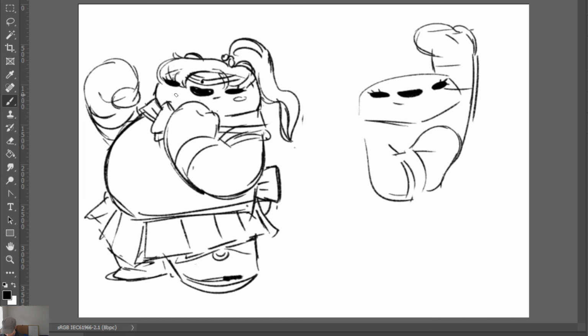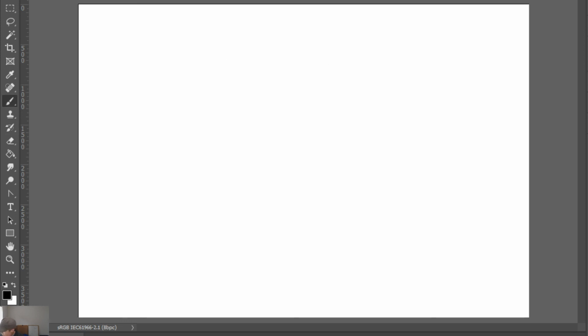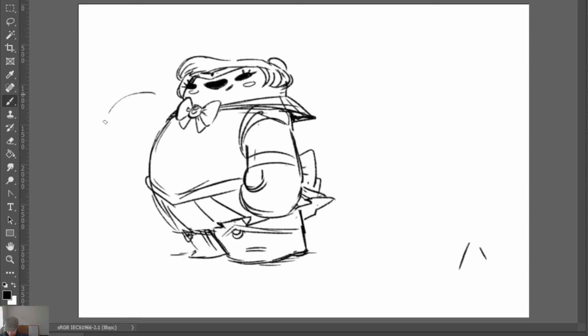Feel like I need to add little roses under there. Yeah, like that. I'm gonna go back and add a few of these roses under their cheeks. I think it adds a little bit to them. I'm gonna change her pose a little bit more. Just be like, oh, let's eliminate those.